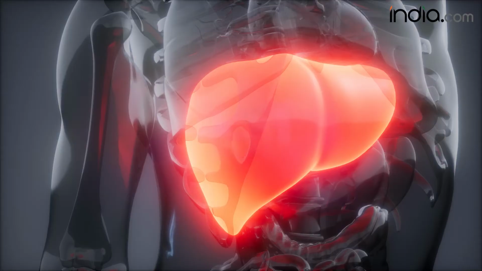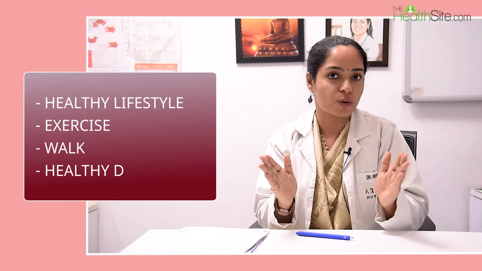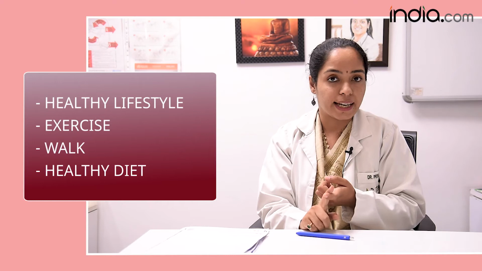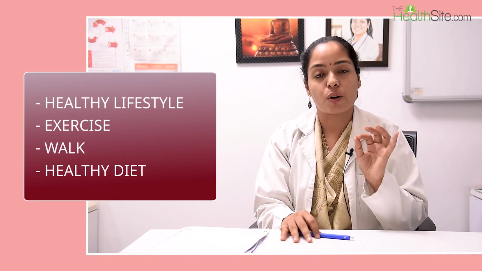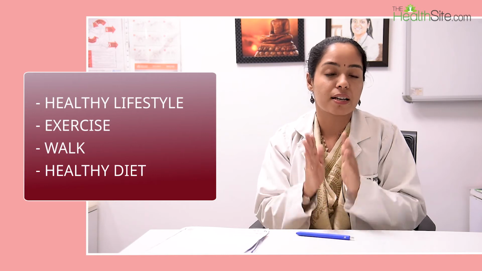So how do we protect ourselves from liver cancer? A very healthy liver is the most important thing. If you maintain an active, healthy lifestyle, you can protect yourself from liver cancer. Eat healthy. Also exercise. At least 5 days in a week you should be exercising. Just a brisk walk for half an hour is very good.